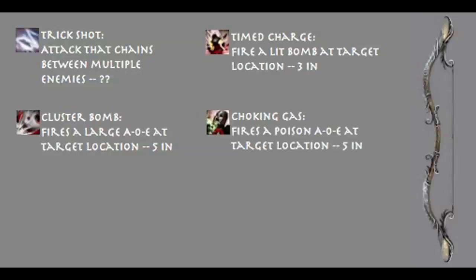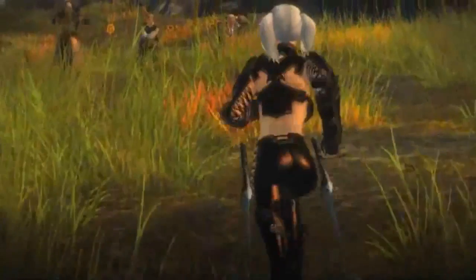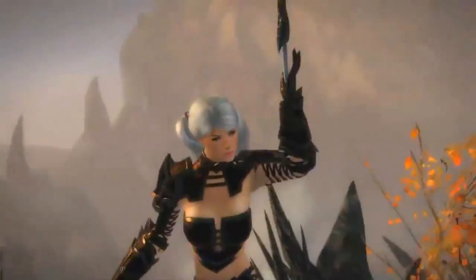Next up we have Choking Gas. This fires an arrow which poisons enemies in a target area. Costs 5 initiative. And lastly we have Infiltrator's Arrow. This fires an arrow and teleports you to that targeted area. Costs 5 initiative. Now, let's move on to their other skills.